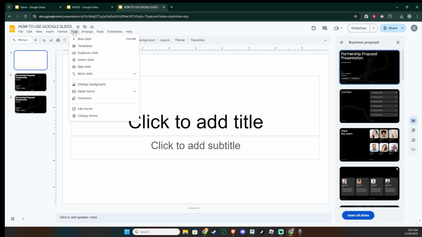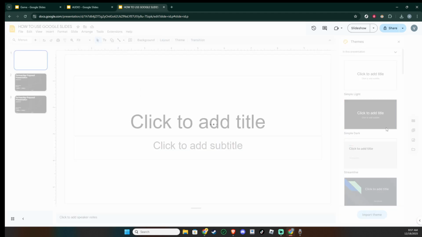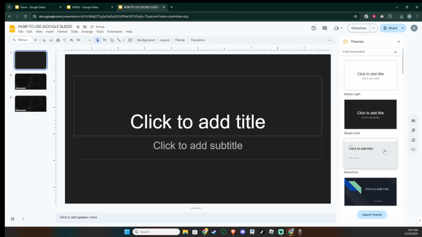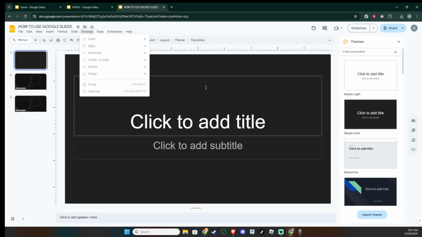Make your slides dynamic with transitions and animations. Open the Transition or Motion panel, choose a slide transition like Fade, and set the speed. Select an object, then add an animation such as appear or fly in. Subtle motion works best. Use it to emphasize key points without distracting your audience.